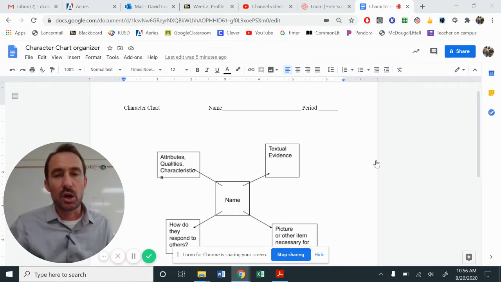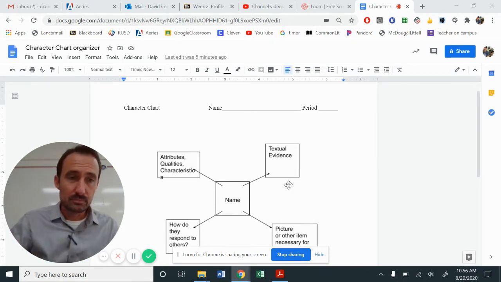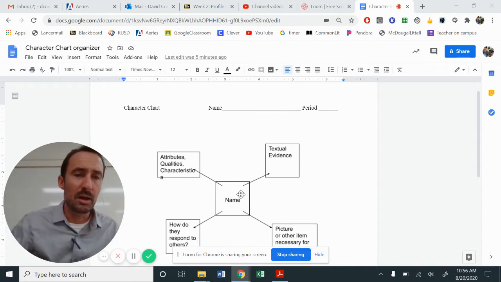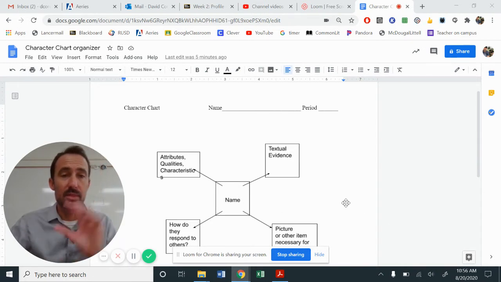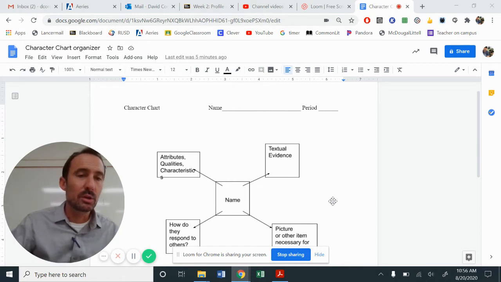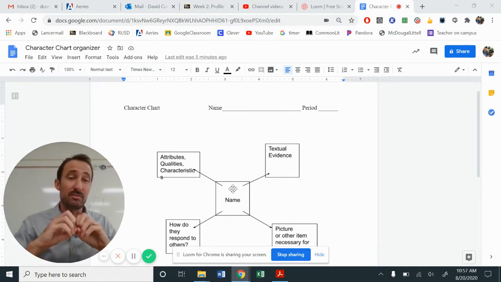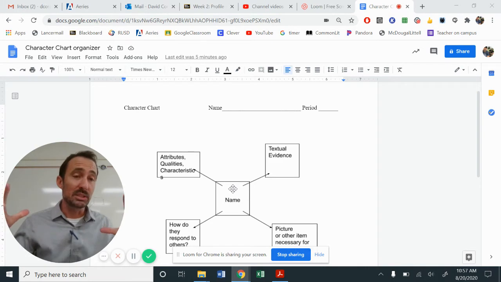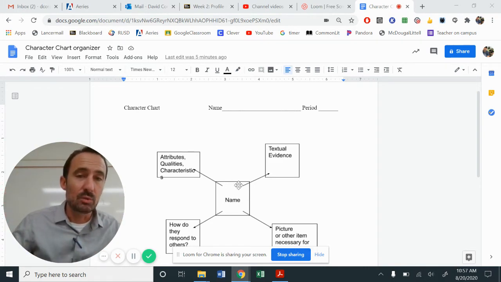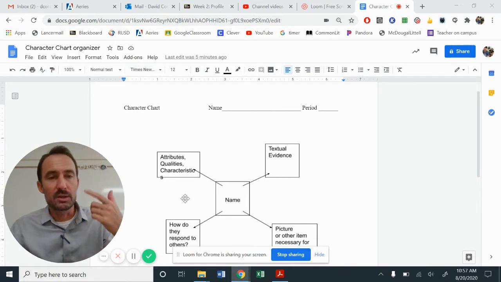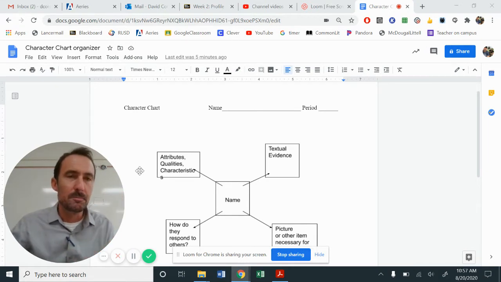So looking at the chart that you have in front of you, if this did not come up as you see here with the different boxes, you can create your own table that would outline these same components. I always like to go outward because then you're almost literally pulling the character apart to see the different components. These are just some things that help us get started to think about the character a little bit more.